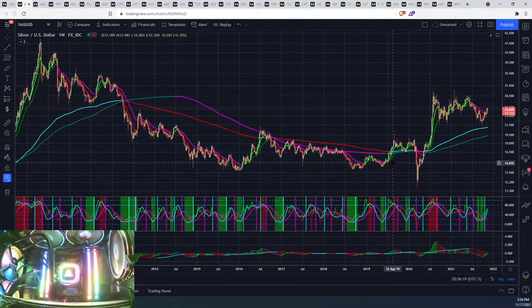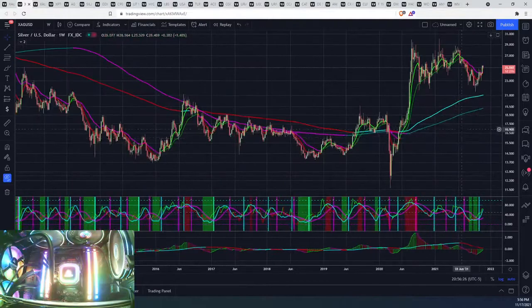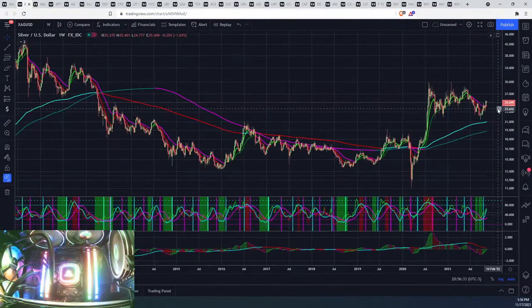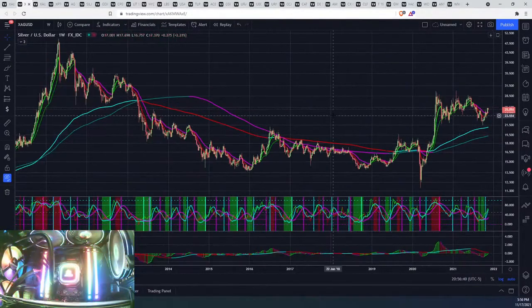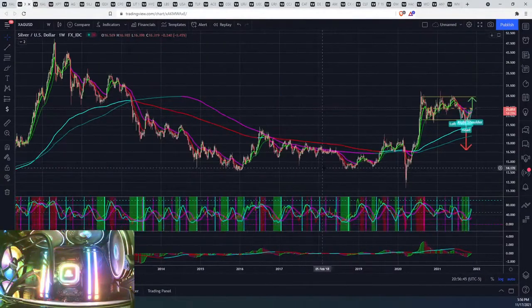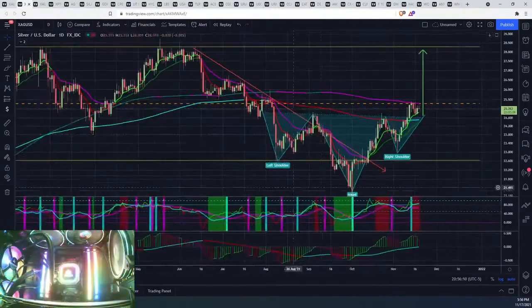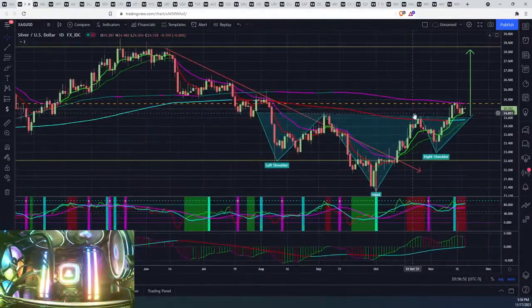But here on the weekly, we have broken back above the 200 exponential and simple. The 200 exponential is above the 200 simple. We essentially got that reversion to the mean move. We slightly front ran it right here, but I'm not convinced that we don't come back down and touch it eventually. So while there's still some serious potential for a retest of silver in like 21 or possibly even the teens, to me that looks like a buying opportunity. But again, cautiously optimistic on silver because it is an underperformer for a reason.